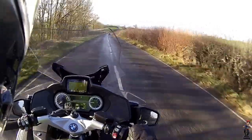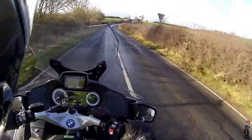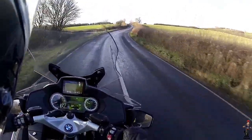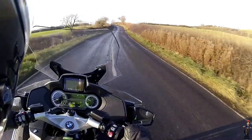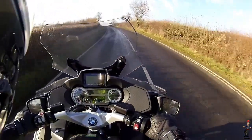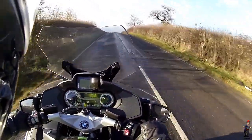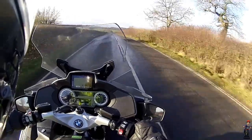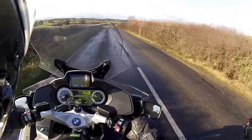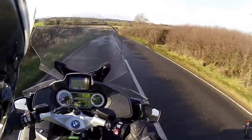So here we go for the counter steering road test. So the temperature on my thermometer is showing 2 degrees. A little bit of a gleam on the road, but this road here is in sunshine, so I'm just trusting that ice isn't going to be a problem today. Hope not. Should be taking it very steady.